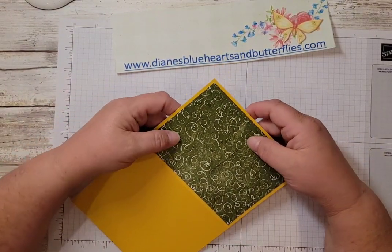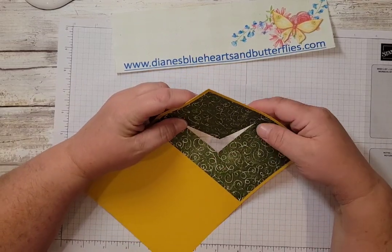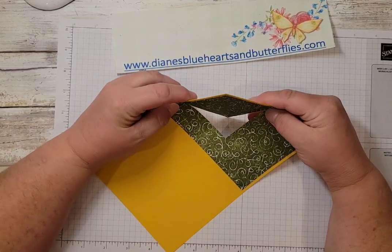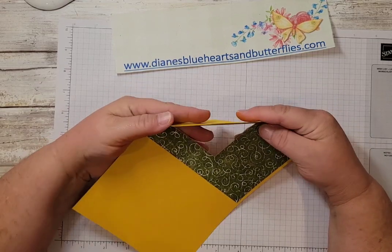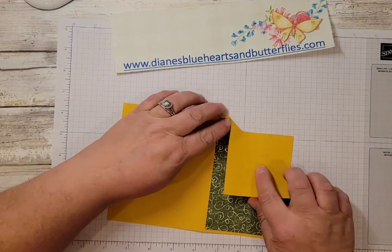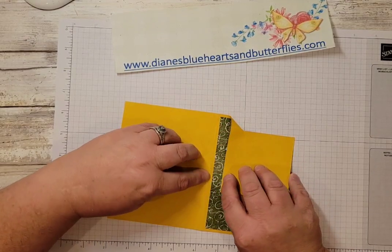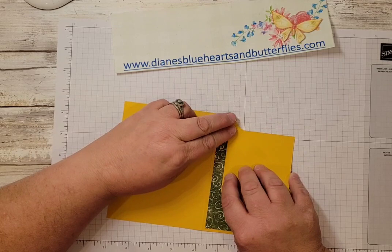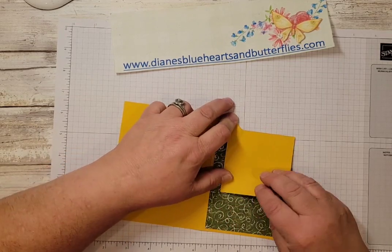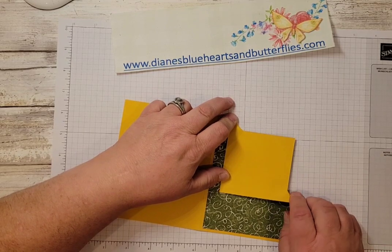So then we're going to take this bottom corner, push it in, and then we're going to be trying to fold it over. And then you're going to want to make sure that this side lines up with this score line, trying to keep it level, and then also keeping this and this line level.